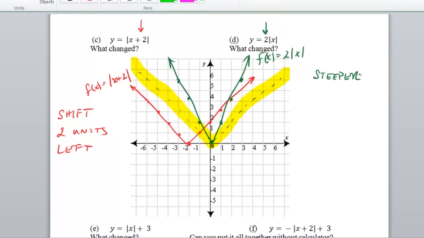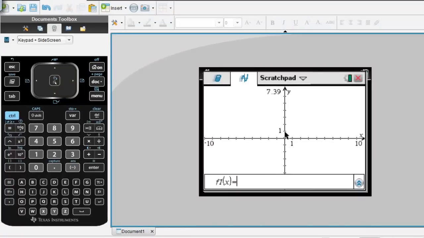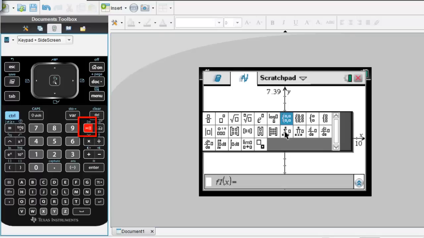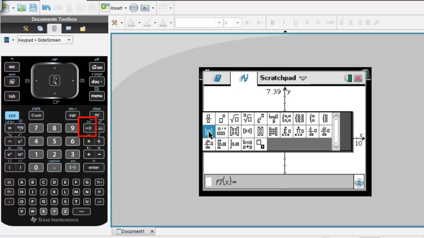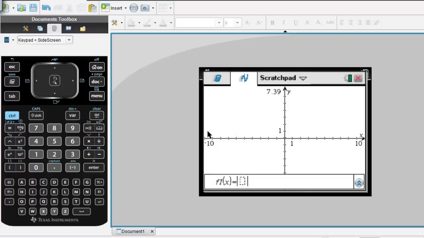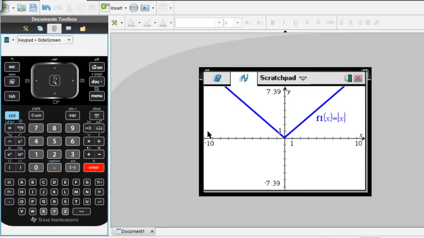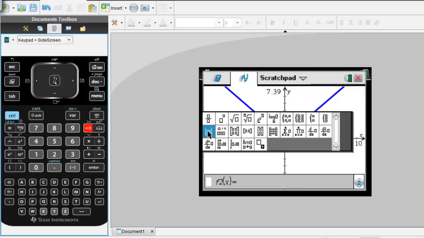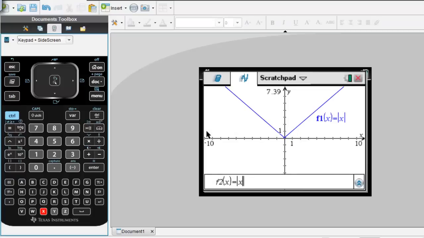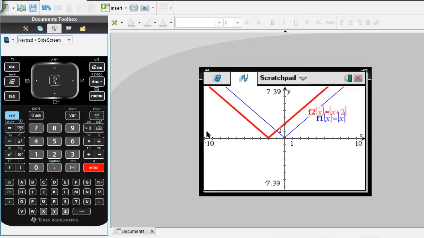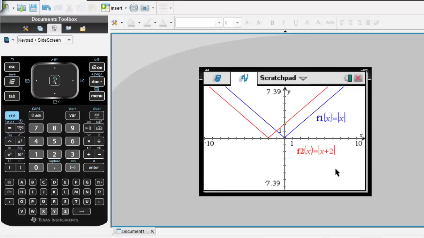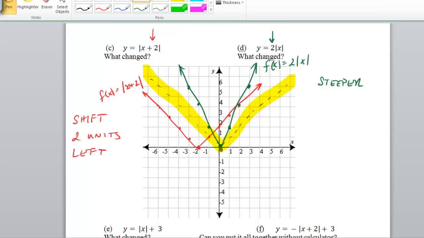Now, if I wanted to see what this looked like on the graphing calculator, let me show you where the absolute value button is for that. So if I took the one right here next to the 9, the absolute value is down here. It's just the first one in the middle row. So if I click that and I simply plug in x, I can hit enter, and you can see our absolute value function. Now if I wanted to do one with, say, the x plus 2 in it, I could simply hit enter, and you could see the translation that has taken place there. It's slid over 2 to the left. So you can always check your answers on the calculator to just see if you understand what's going on.